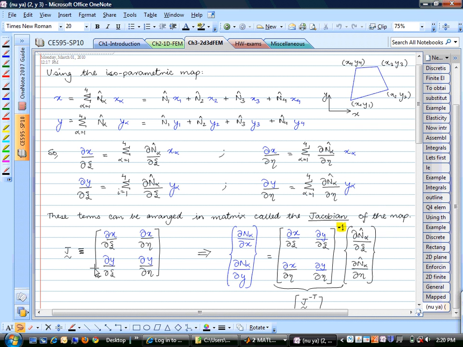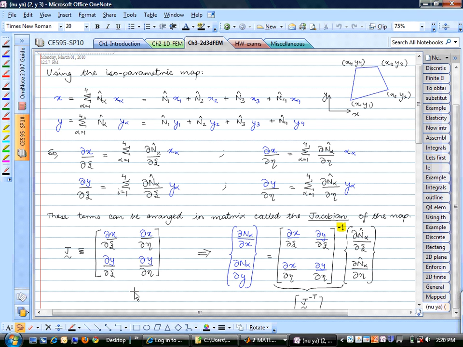Has anybody seen this before, or where would that be? Where would we have seen this before? So if you remember the large deformation map that we were talking about, the deformation gradient F, that is exactly this.